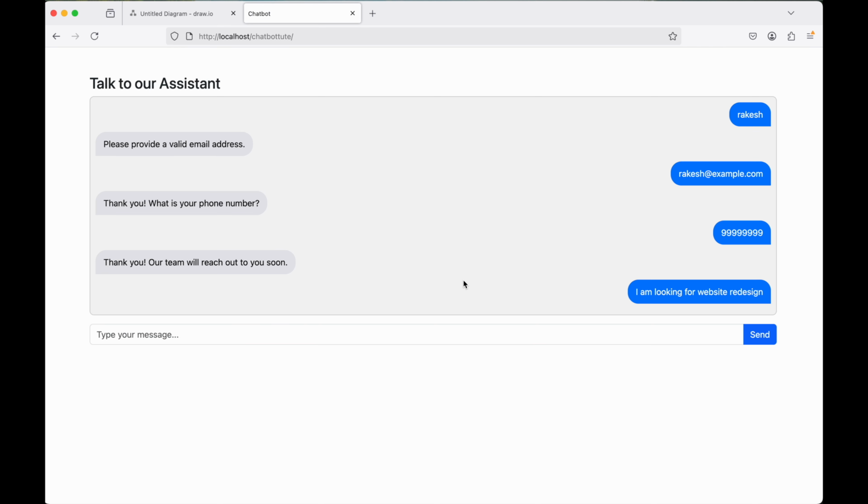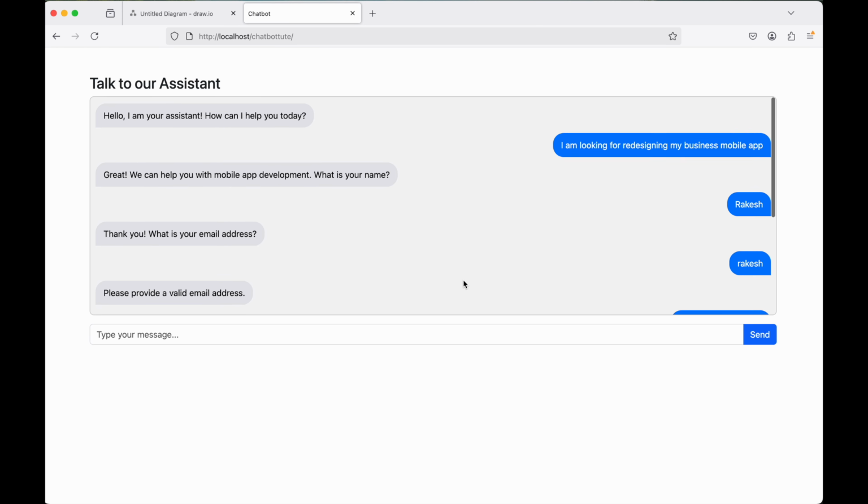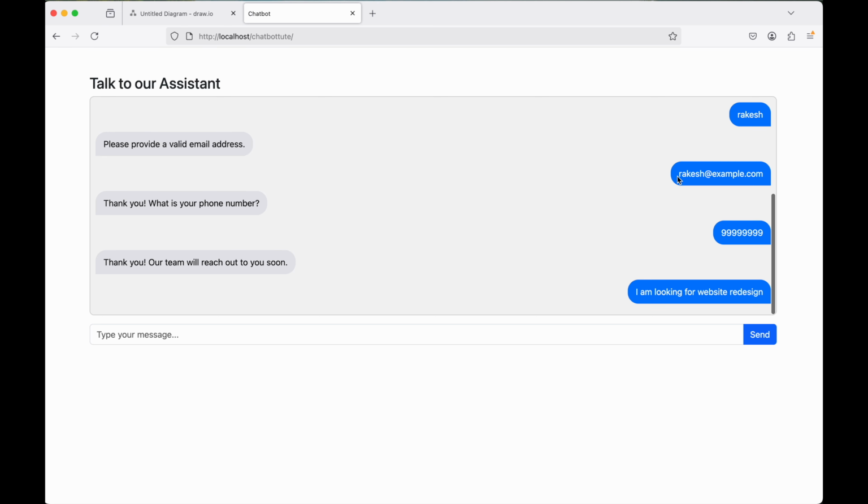So now at this point of time, it's not designed an architecture to handle any further messages. But yeah, when we have this basic chatbot ready, now the next step for us is to store this data, the one that we have received here, to our databases.